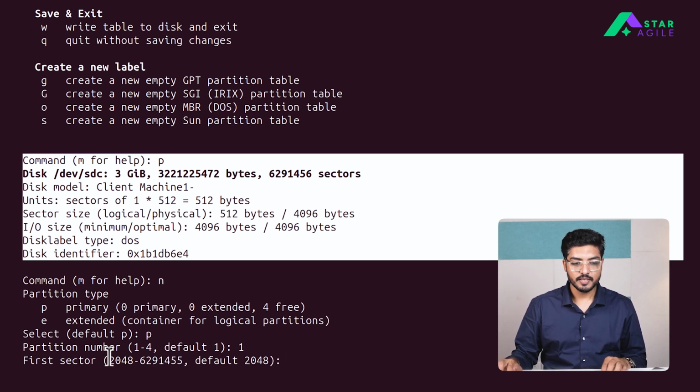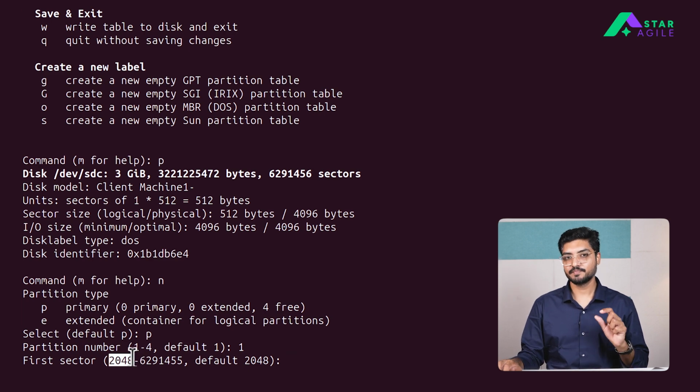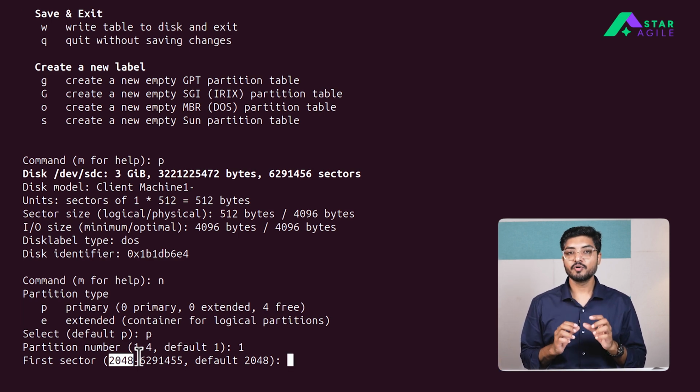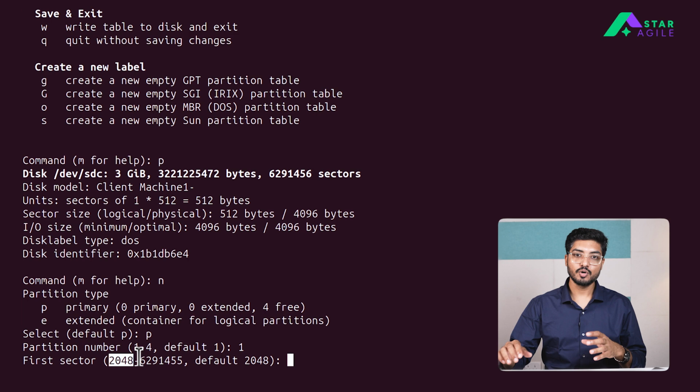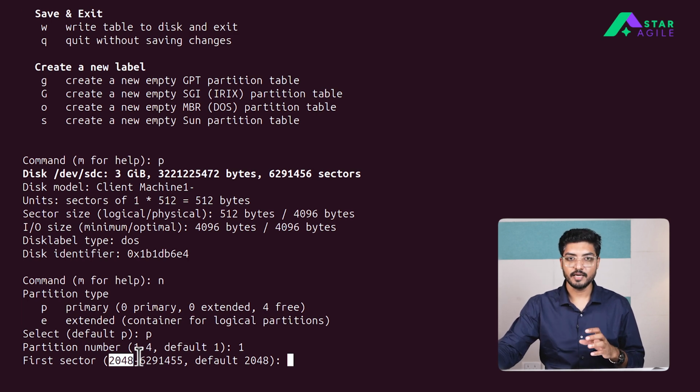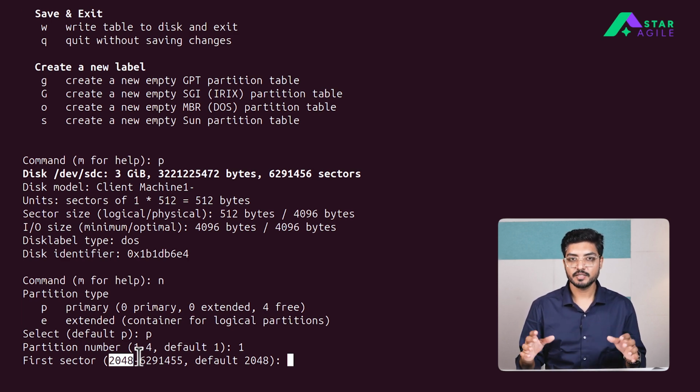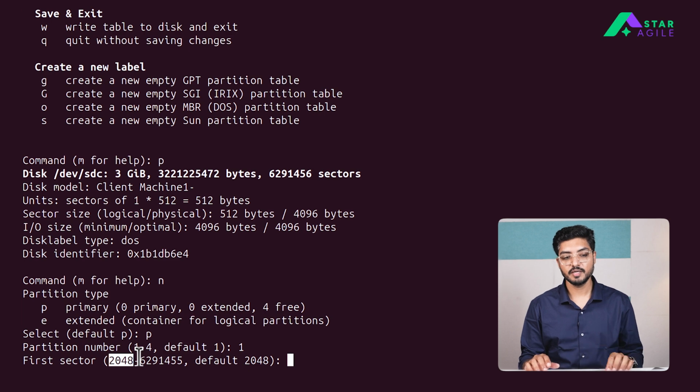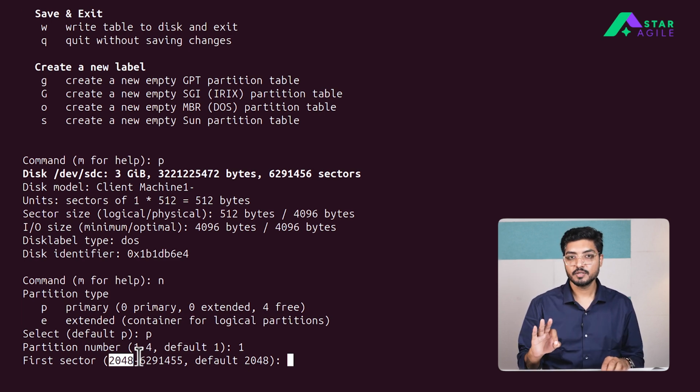Here is the thing. By default, it is taking sectors from 2048 only. Why is it not choosing the sector from 0? As we already saw in the PPT, 2048 sectors are required in order to make sure the file metadata and inode numbers are being saved. This is used to align the 4K sector devices. There are some devices which are aligned to 4KB sectors, and that's why this 2048 is being used. It is always blocked, you cannot touch that initial 2048 sectors. Also, it is good to have compatibility with the bootloader of your machine.